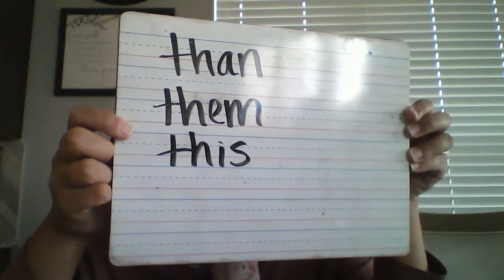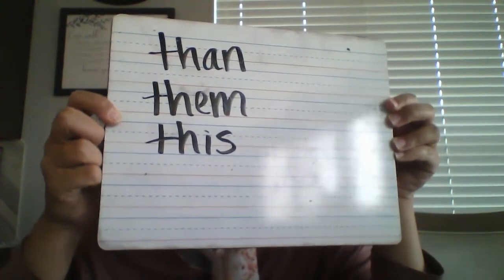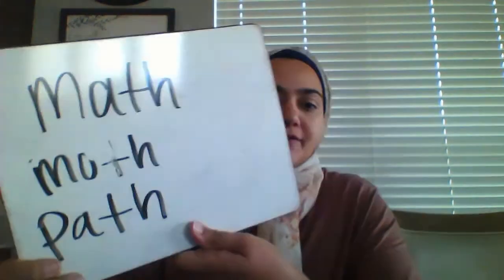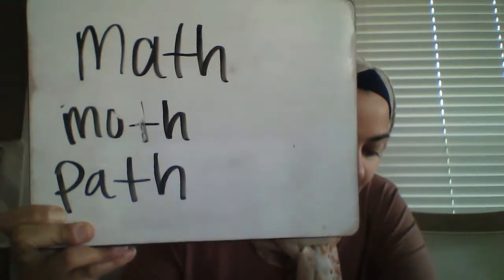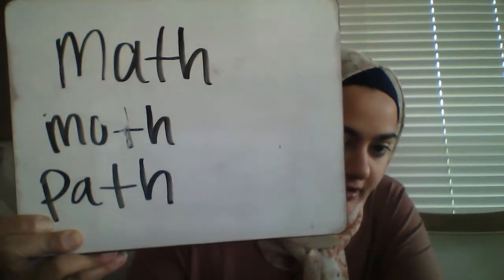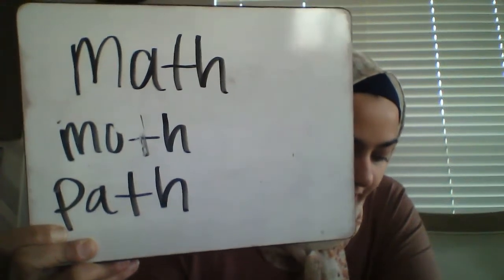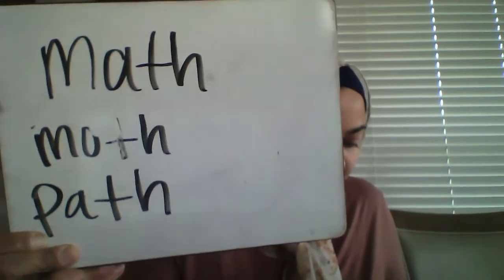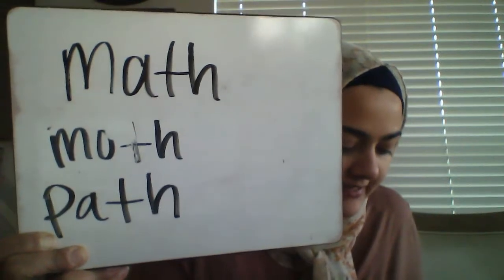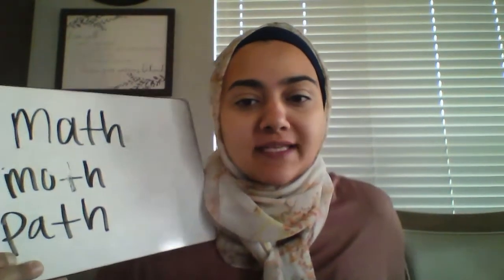Echo these words for me and listen to the sound in the ending or the final position. Okay? Math, moth, path. I need you to say them. Say math, moth, path. Very good. That's how these words look. Let's look in the final position. What letters do we see in the final position? We see T and H. Very good. That's right. The TH makes this sound and it also makes another sound. Ooh, that tickles my lips.